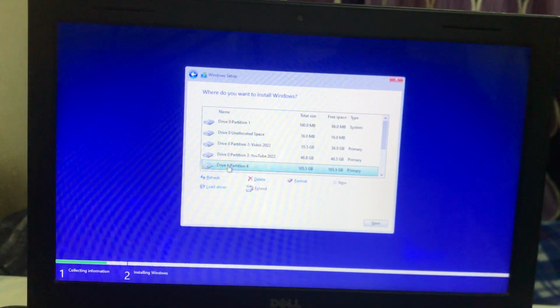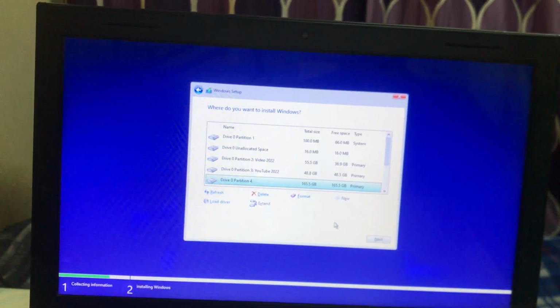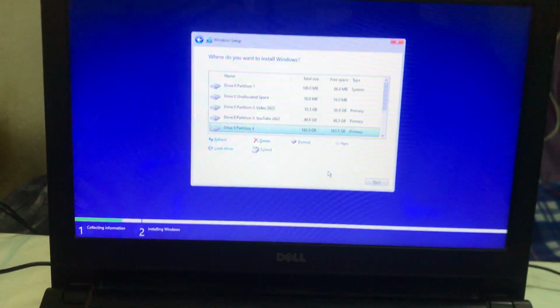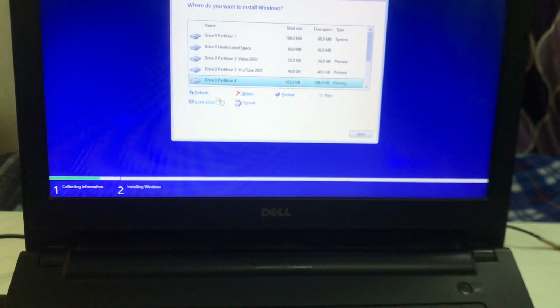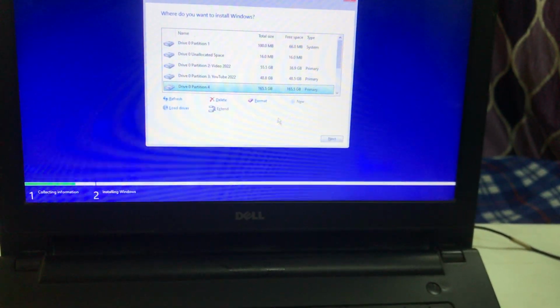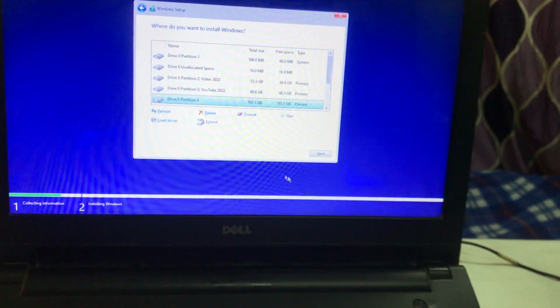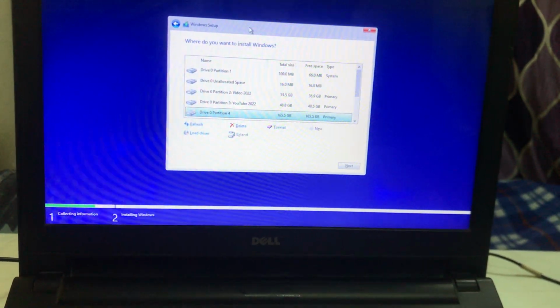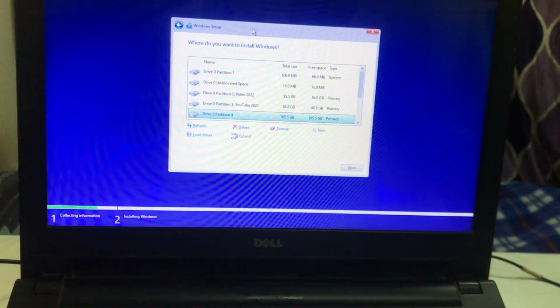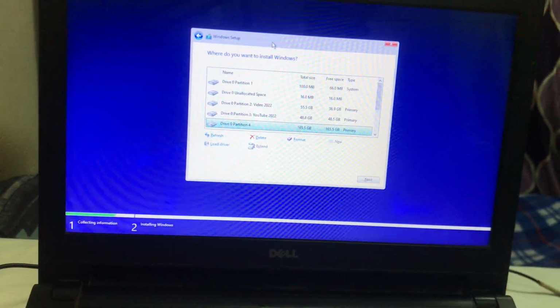Now see guys, if I directly install here after formatting, whatever trial application we were using won't be valid. You will get a message after installation that this trial software or application will not be functional because your trial validity has expired.